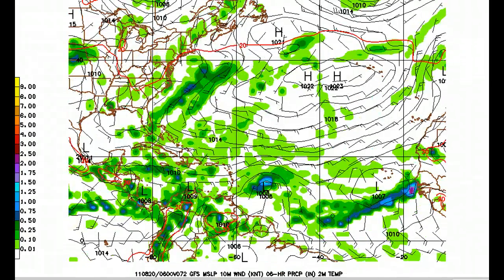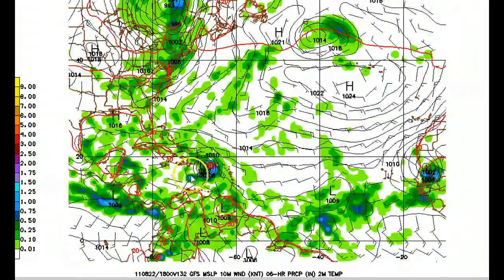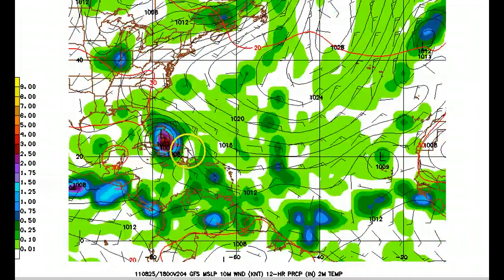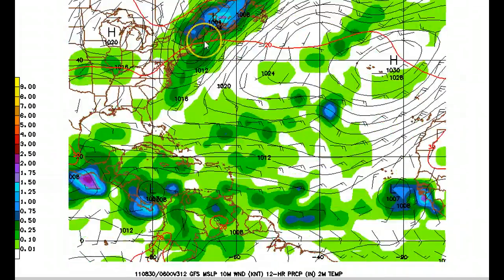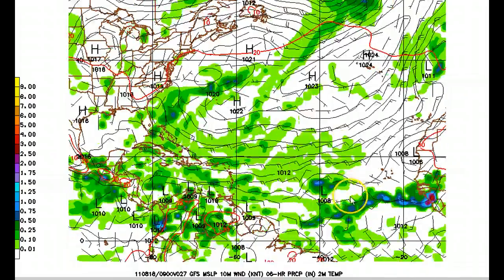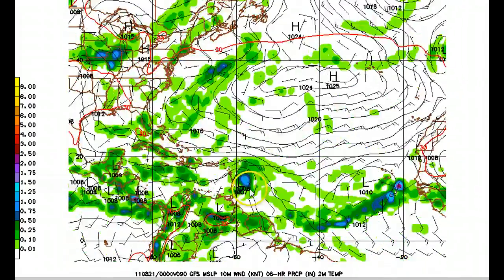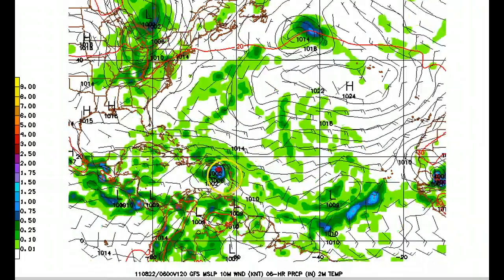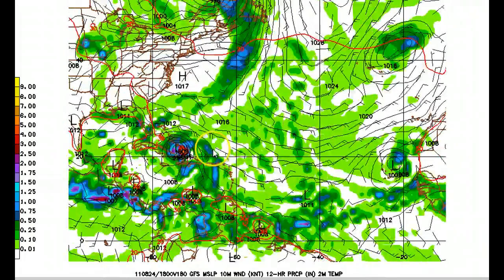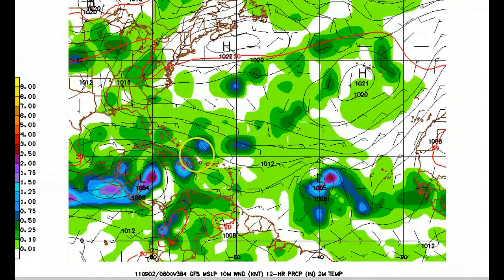Okay, GFS model. This is going out the next 10 to 14 days. And here's our possible next system here, moving across the island chain and then almost an East Coast runner. And you can see a lot more systems developing behind it. Again, if you follow this system, GFS really doesn't start cranking it again until it gets closer to the islands. And then, where does it go? North of the islands, south of the islands. How strong will this little trough be across the East Coast to pick it up?